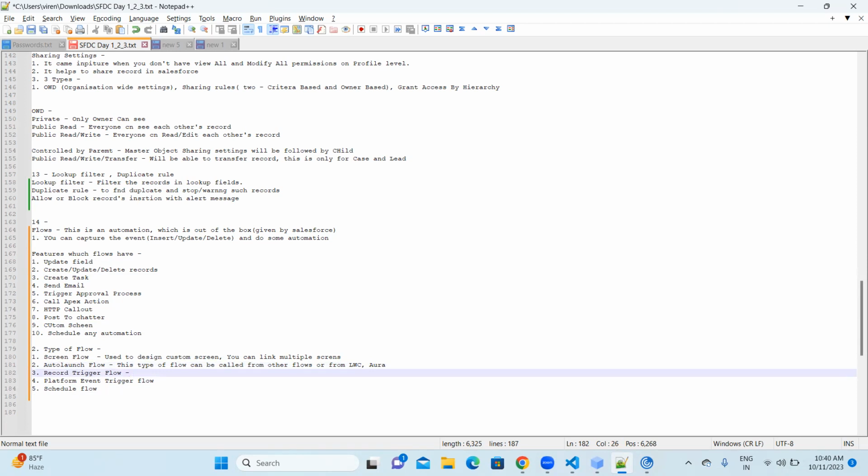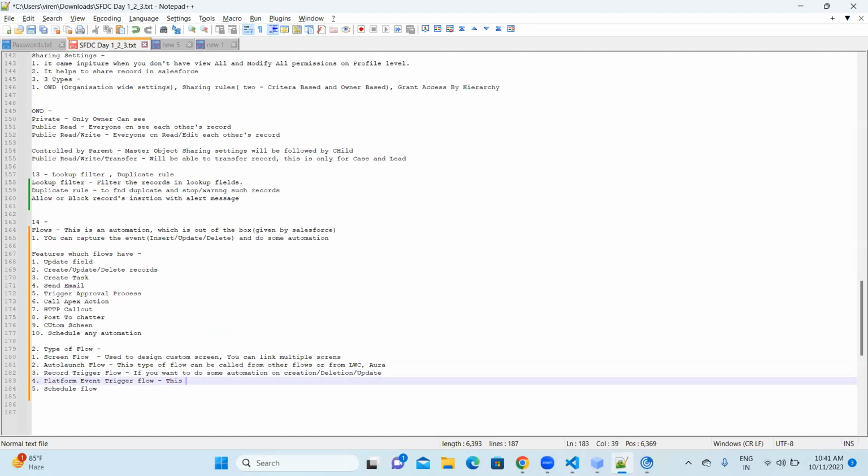Record trigger flow means that when an event happens and a record is created or updated, this particular flow will be used. If you want to do some automation on creation, deletion, or update of a record, you can use this.